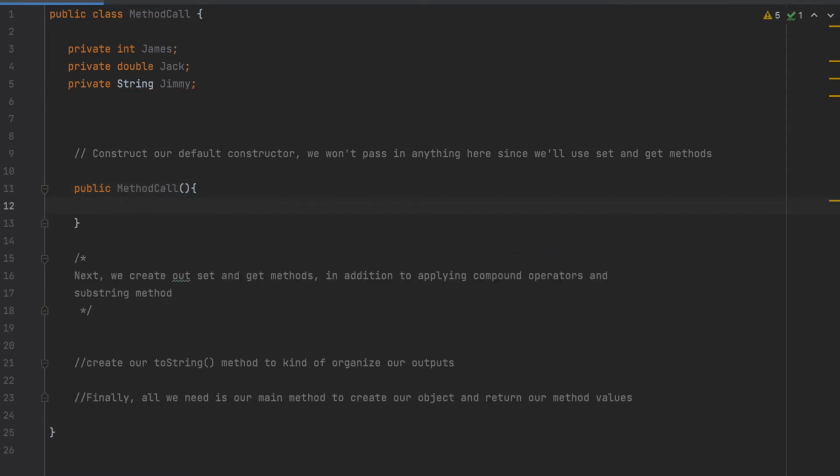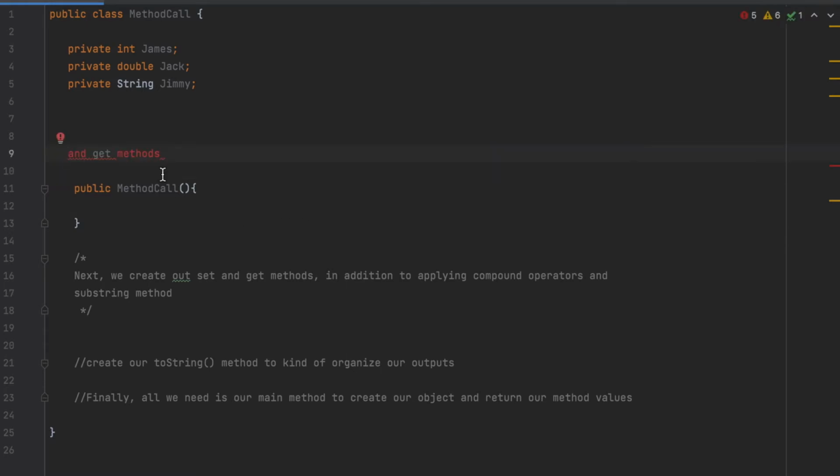The reason I don't pass in anything as parameters inside the constructor is because I'm going to be using the set methods. If I were to write instance variables inside the parentheses, then I would have to create an object with certain values inside. But the set method is going to allow me to declare any value I want after I declare that object. I'll show you how that looks, but keep in mind that for now the constructor has nothing inside because we will use the set method. Awesome, so we have our constructor in place, so we can get rid of this.